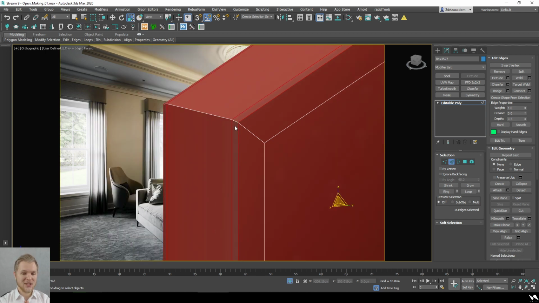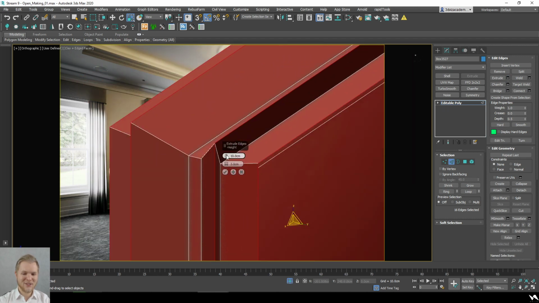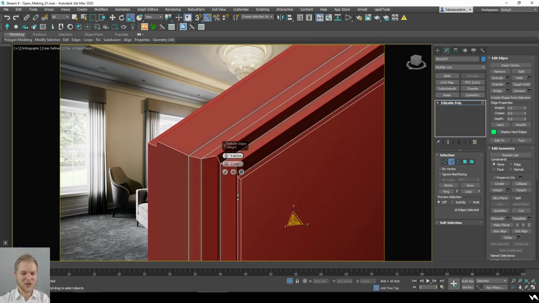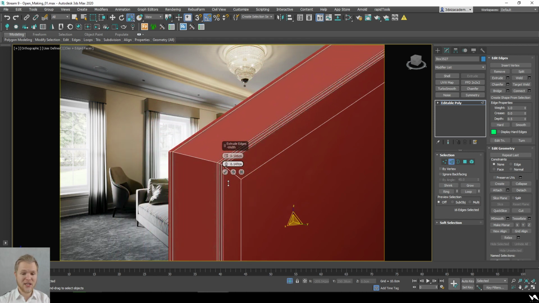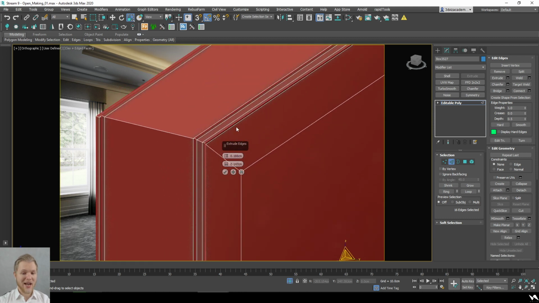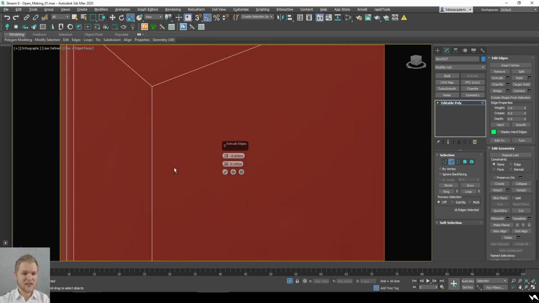So now, since we already have this selection, what we're going to do next is add extrude. So click on extrude, but go for settings of this. So as you can see, it already looks really bad, so we need to, well, tone it down a little bit. Make sure that we have those settings a little bit lower. So as you can see, we're basically making this inwards as we go.